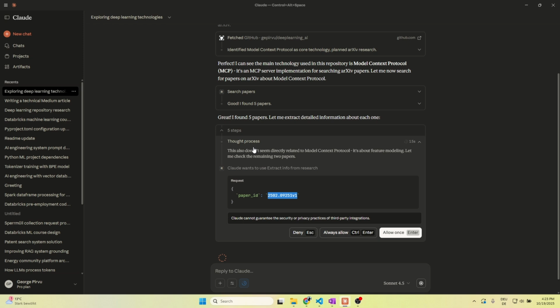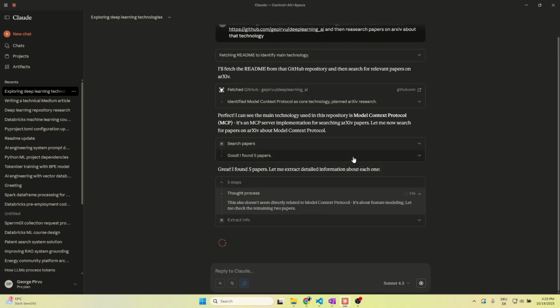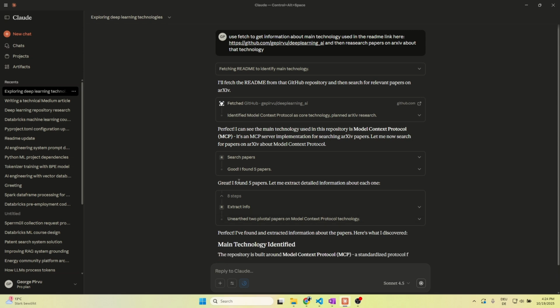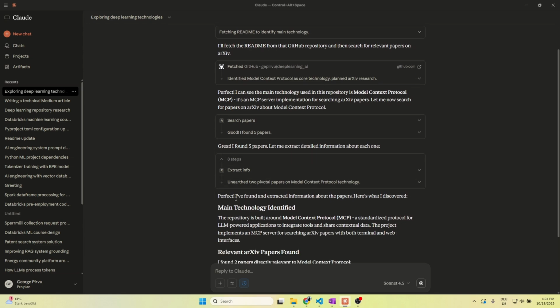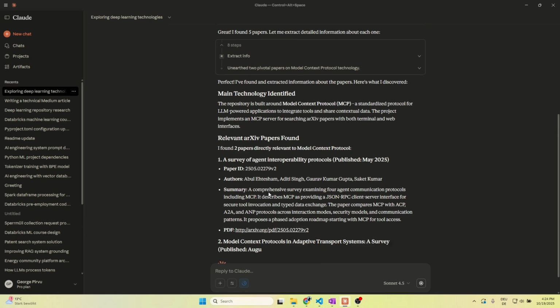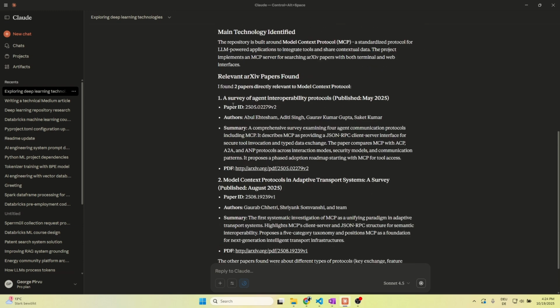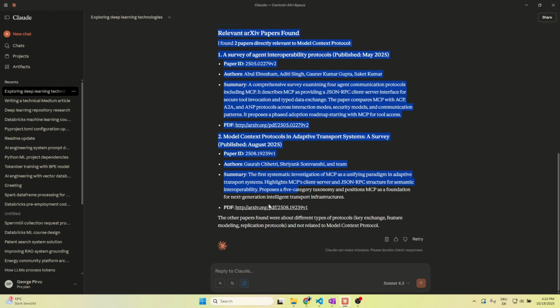It reasons here that one is not directly related to the MCP protocol. It's about feature modeling. So it's triggering the research server again. Now it says that it found the extracted information, and these are the papers that it found.